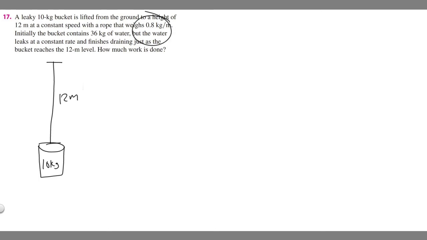We know the rope weighs 0.8 kilograms per meter. That is a mass, the mass per meter of rope, but we need to turn it into force, because work equals force times distance. We're going to make force a function, though. So if we solve for force, we multiply 0.8 kg per meter by acceleration, which is 9.8. If you multiply this, you get 7.84. So force is going to be 7.84.